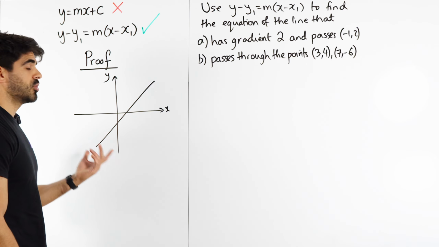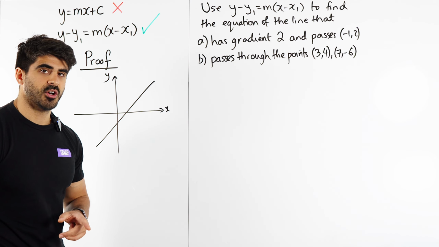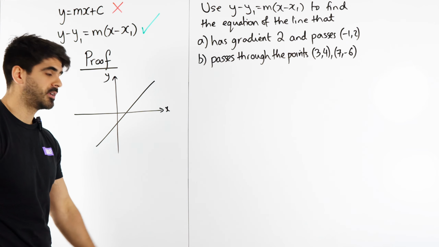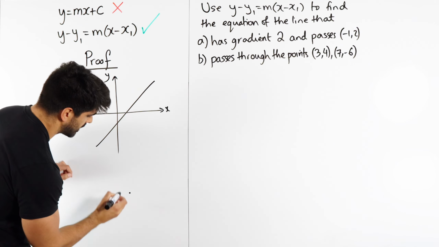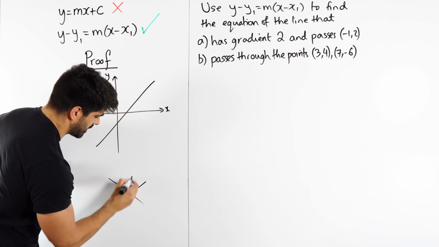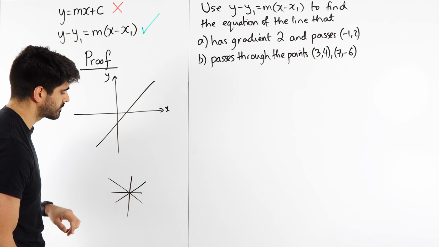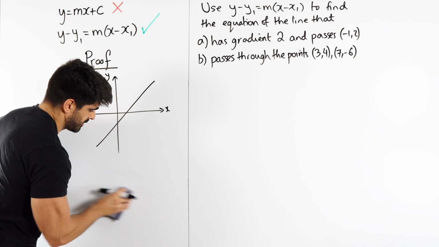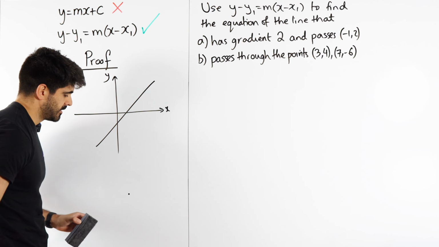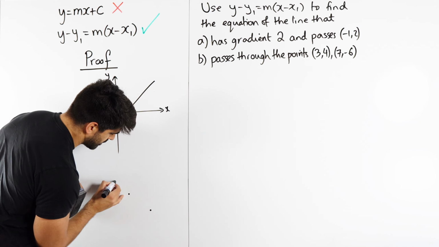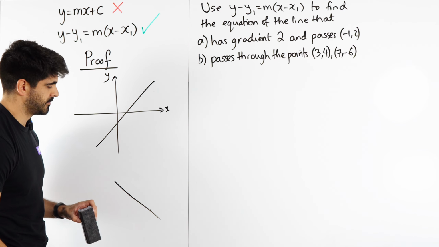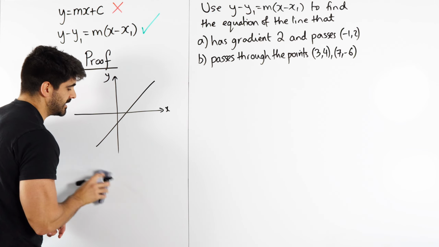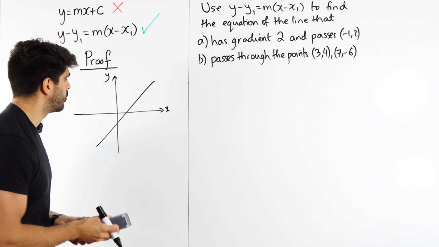Now, on a straight line, how many points do you need to know in order to know exactly what the straight line is? You need 2. Because if I put a point here, I could draw an infinite number of straight lines through that point. However, if I do that again, remembering the point was there, all I need is another point here, and I know exactly what the straight line is. So I need 2 points. One of the points you need to know.